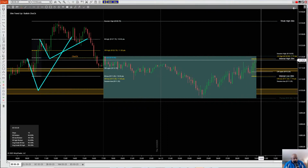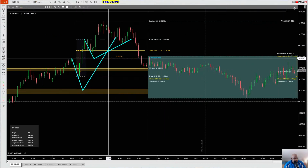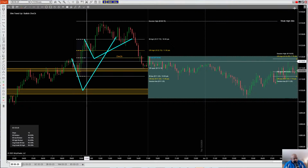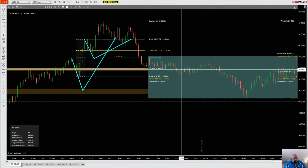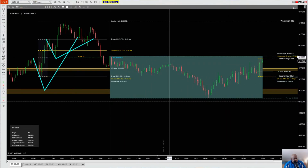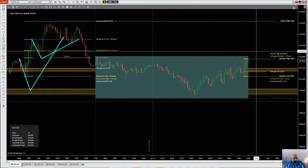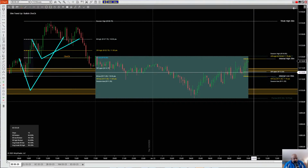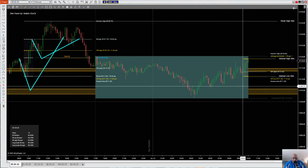So for me, definitely I'm open to a short here because this area was a nice area of resistance and transfer power. Our support here came through again at the open yesterday and kind of sold off, and now overnight we're trying to retest those highs. So I'll definitely be careful to go long here. It's not an area I would want to go long at the moment. I would think a pullback here could definitely be in order.